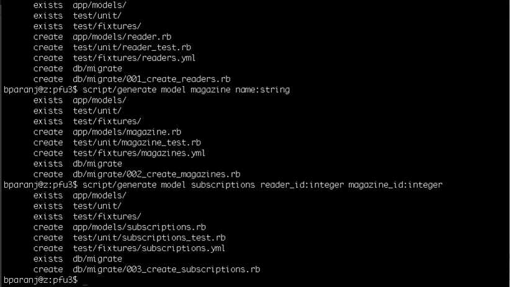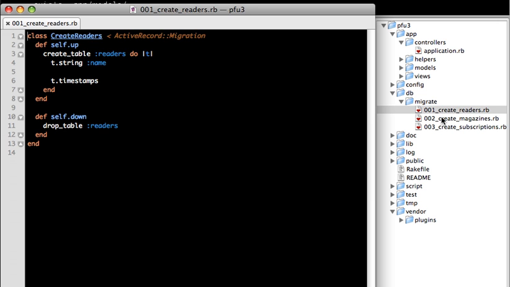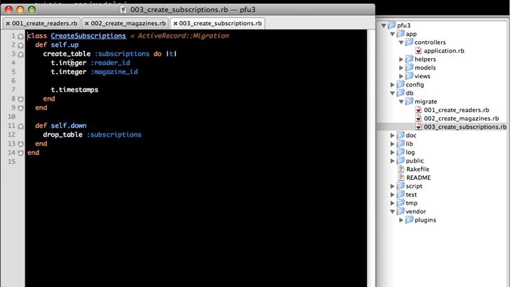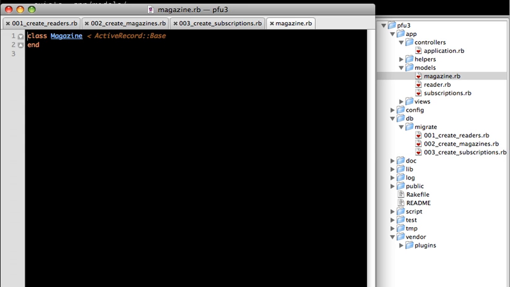So we have the migrations, and let's start with the migrations. This is fine. We have name, subscription, okay, this is also fine. Now let's create the associations between those three models we just created.